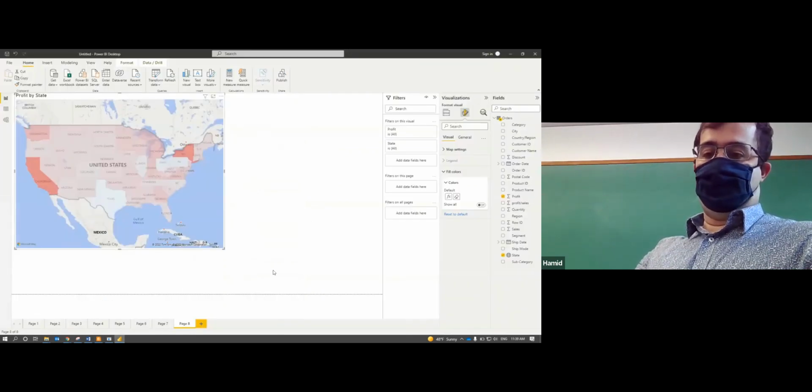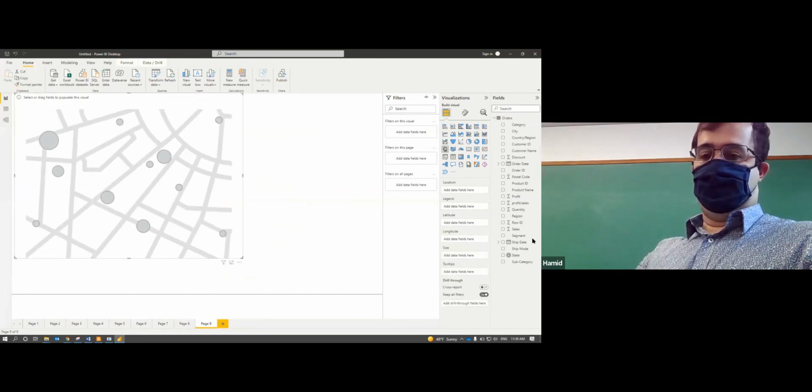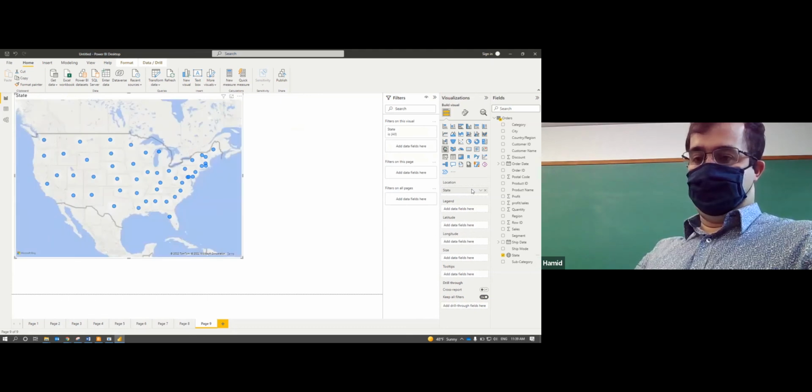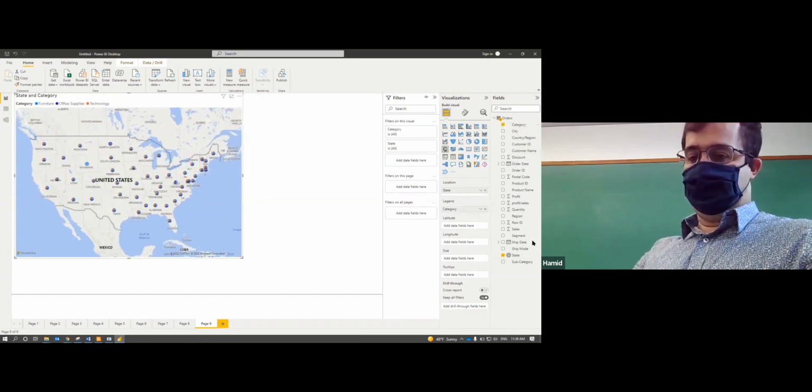So let's just make a new one. I picked map, location, state, maybe category for legend. Size is sales.